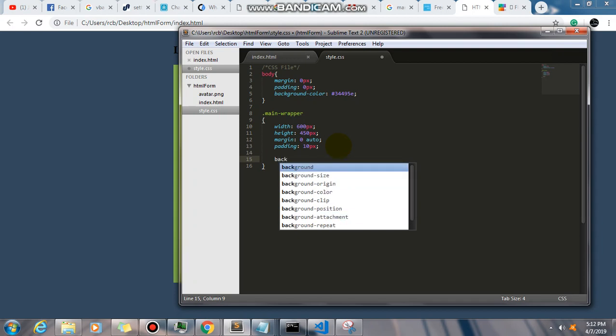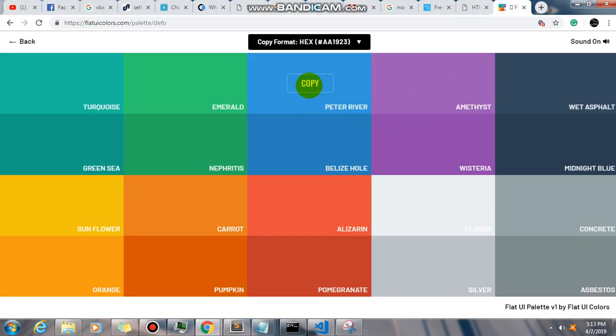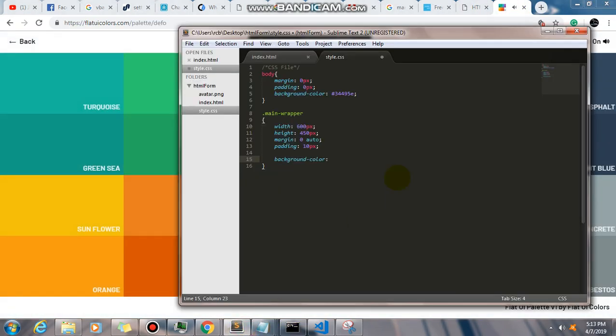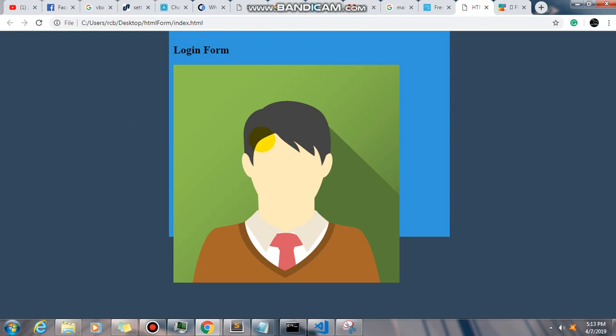So background color, let's choose another color, this one. Let's save this and see what happened now. Now we have this background color for our main wrapper, and as you can see the login form is color black. Let's change this into something white, and let's also put this on the center of the screen.